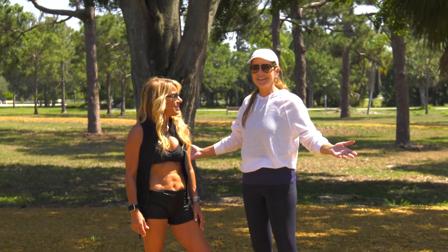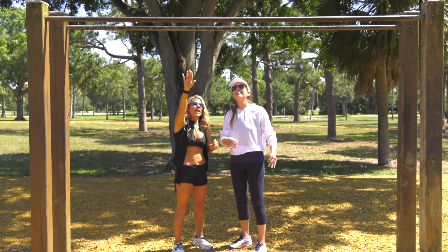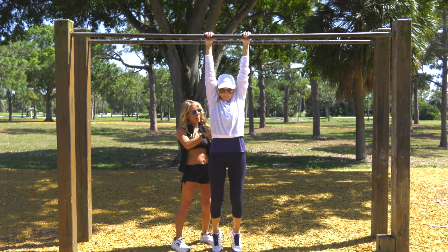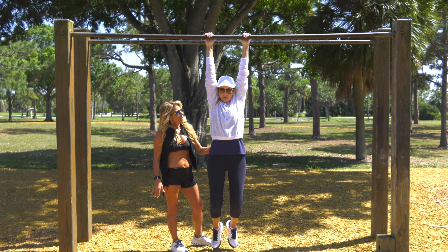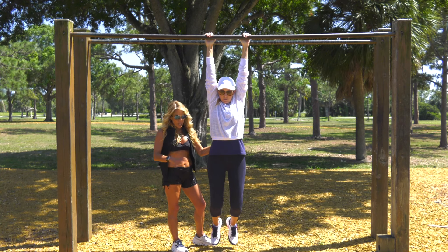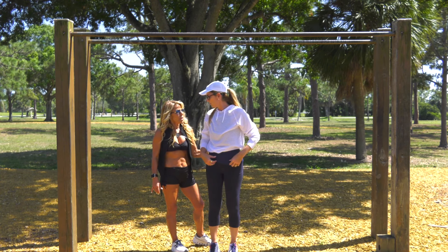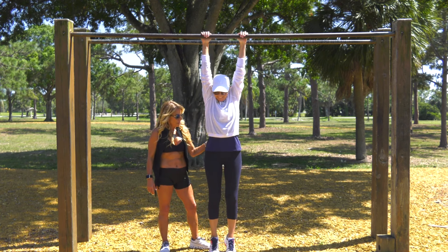Here with Lindsey again on the trail at the next station — and this one's not going to be torturous. You're going to hang from this bar and get a stretch to separate the vertebrae and give your back a good stretch. Just let yourself hang and you'll feel the vertebrae kind of move apart for a really good lower and upper back stretch. Do this for 30 seconds to a minute, come back down slowly, and repeat a couple of times. It's almost like a yoga stretch, only better because you've got your body weight.